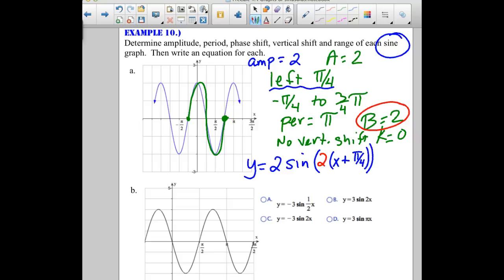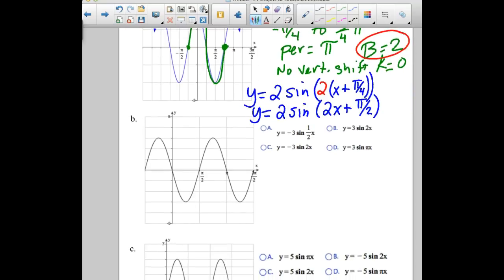Now notice that I factored that red 2 out, right? When you identify a phase shift like we did here, that's assuming B has already been factored out of it. So this is one way you could give me your answer. What would be another version of this? 2x plus pi over 2 if we multiply the 2 back in. Okay, and we're used to seeing it in both orientations. So either one would be okay. If it was a multiple choice question, you'd need to understand those were equivalent. Okay? All right, next one.